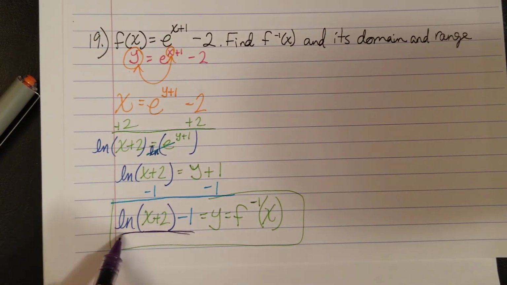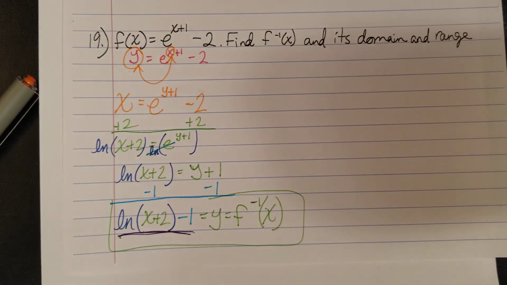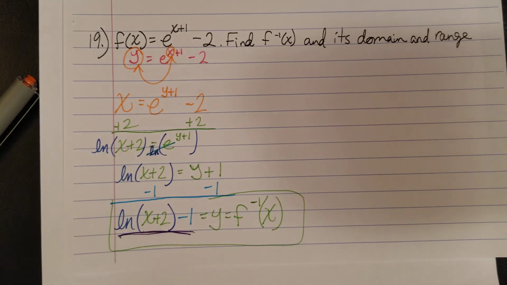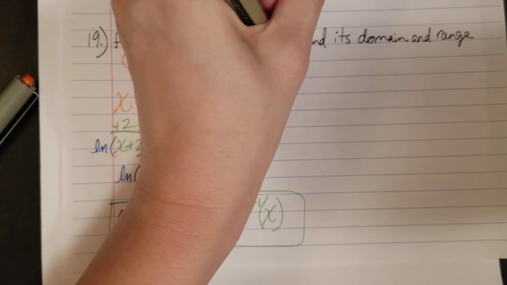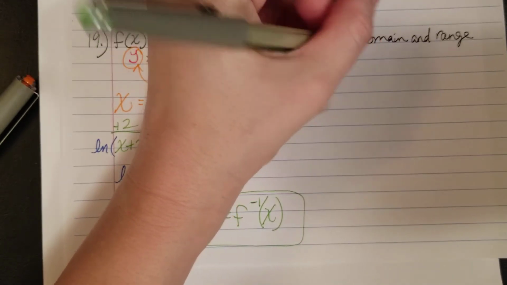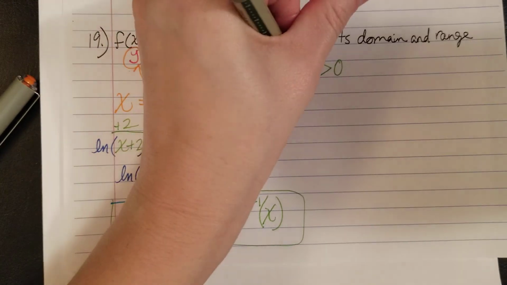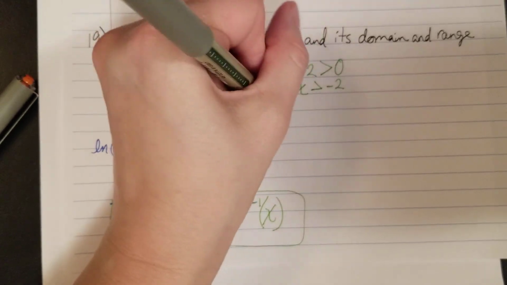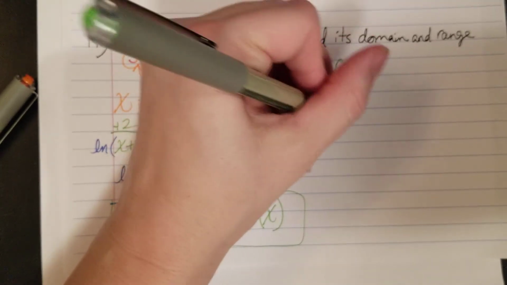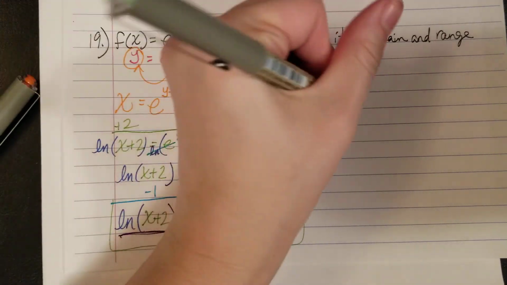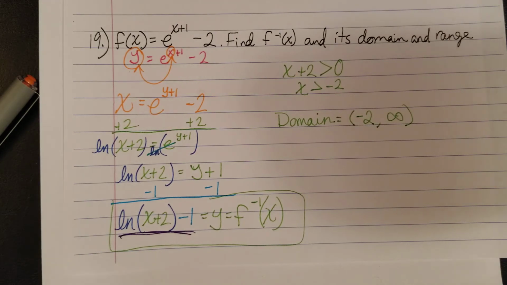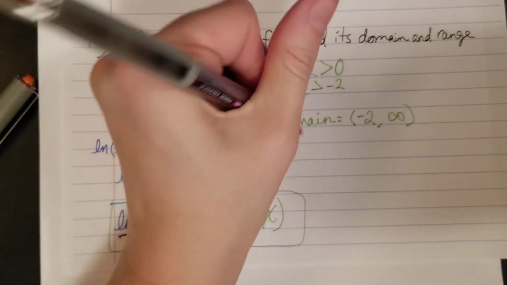And so the domain and range of that. All right, well, for the domain, we know that whatever is inside the parentheses must be greater than 0. So basically, x plus 2 has to be greater than, not equal to, 0. So that means subtract 2 from both sides would give you x has to be greater than -2. So, in other words, the domain is going to be parentheses -2 to infinity. And then it's a log function, which means that the range is all real numbers.